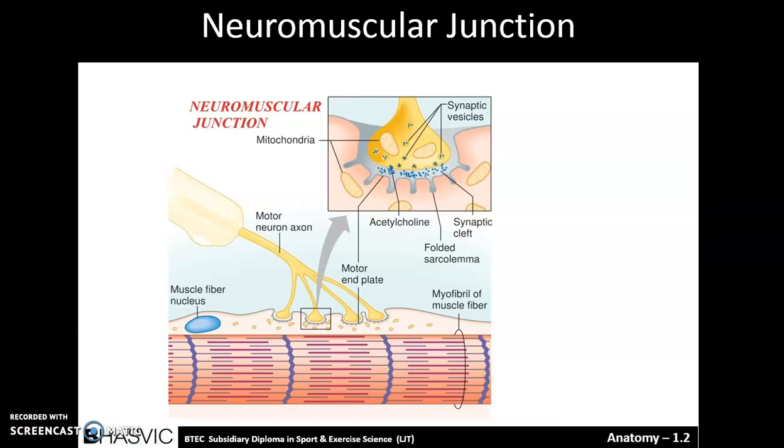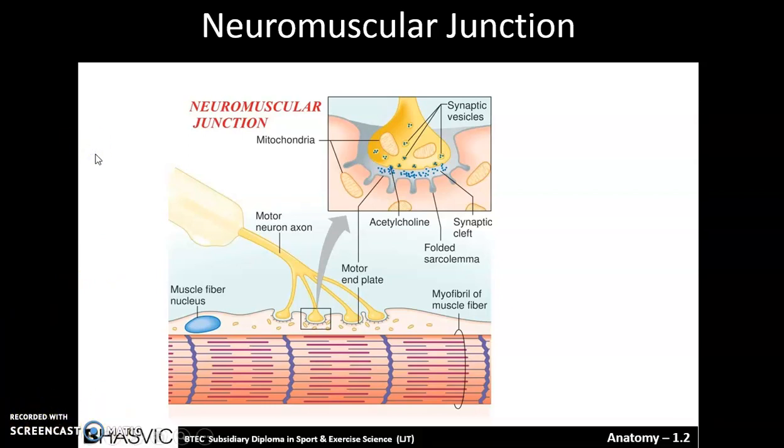The neuromuscular junction is the gap between the neuron and the muscle fibers. The impulse will be sent down muscle fibers, which are myelinated. This means that the impulse will jump over them by saltatory conduction. When the impulse reaches the synaptic vesicle, ACh will be spilled over the synapse. It will then reach a receptive membrane. This will then receive the ACh. This then passes it down into the muscle fibers.